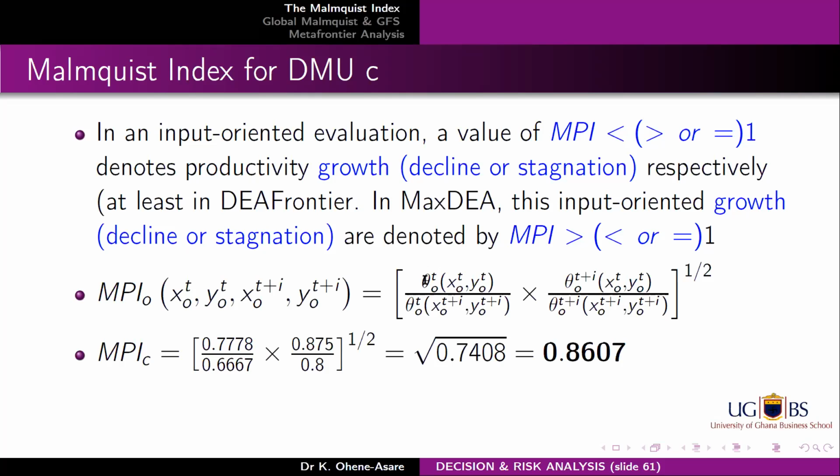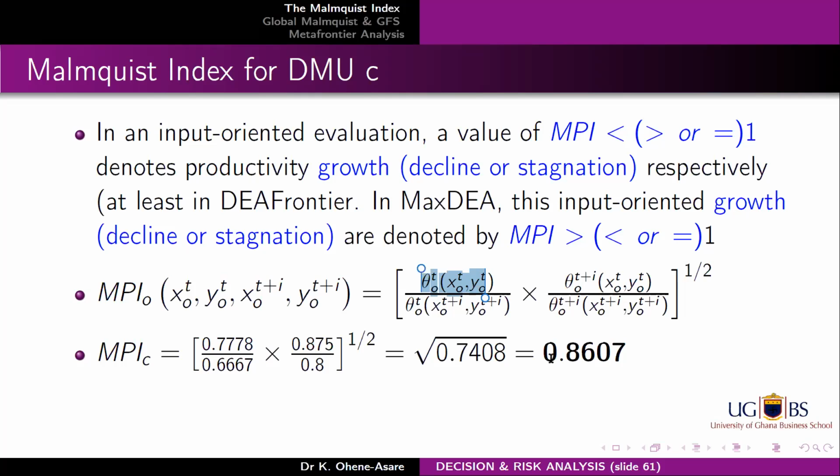So all the scores, we can bring them here because remember, the scores are just the efficiency scores. And we've gotten the efficiency score for DMU-C. Remember, DMU-C was in year 1 and in year 2. The one on top here, we calculated it, and then we have the scores there. So you just bring the score, 0.778, you put it there. We calculated this cross period, you put it there. You calculated this cross period, you put it there. You take the square root, and then you get this value, 86.07%. So approximately 86%. I've just converted it to percentage.